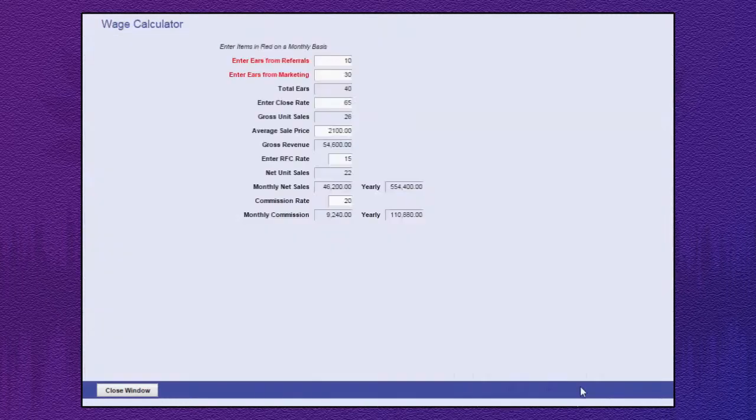The wage calculator was designed to be used as a coaching tool for mentoring sales staff. The calculator will display projected monthly and annual commissions under various what-if scenarios. The editable fields can be modified to contain numbers that reflect a clinician's actual numbers, and then enhanced numbers to show the difference in commissions under various scenarios.